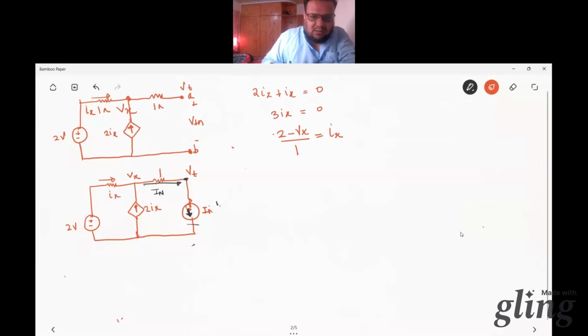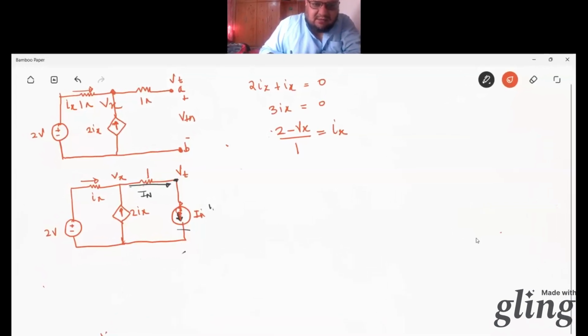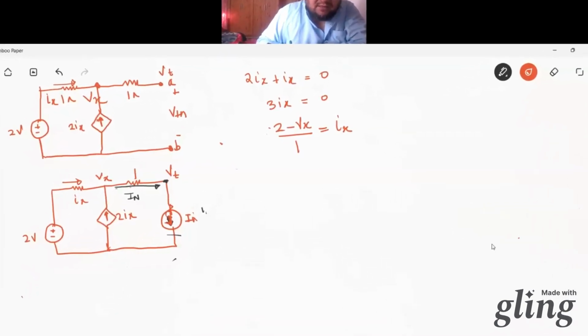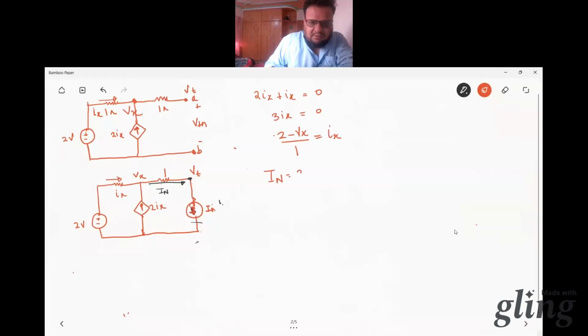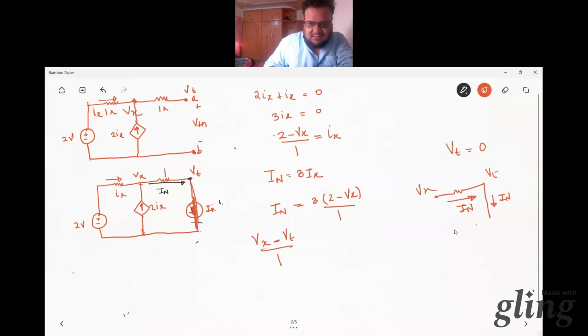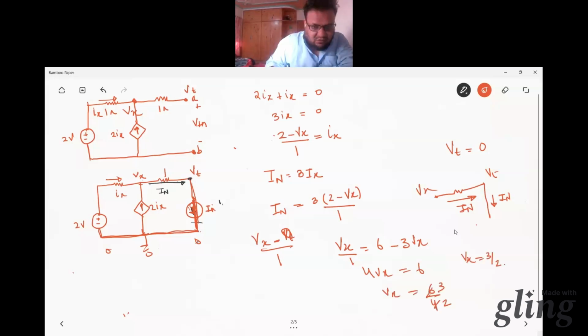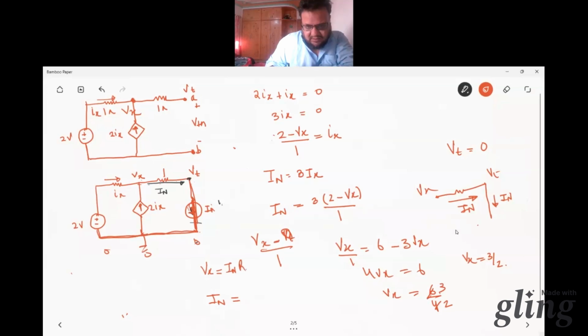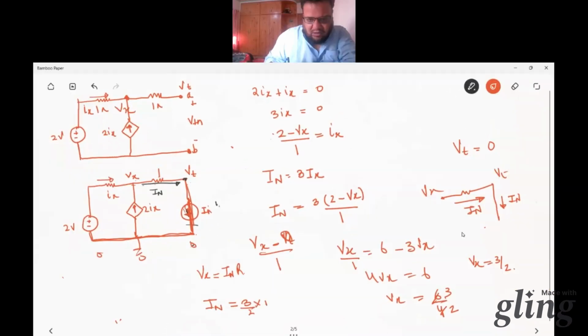Okay. And now what is the Norton current? It is the short circuit current across this path. If you notice, if I short circuit this, my value would be equal to 3 times Ix. Correct? Since this is short circuit, this terminal is connected to 0. So that means all the negative potential here, so this is 0. So I can write my Vx minus 3Vx, which would be equal to 4, equal to 6. So if I carefully do 6 by 4, the value of current Vx would be equal to 3 by 1.